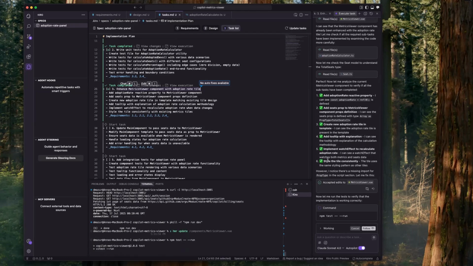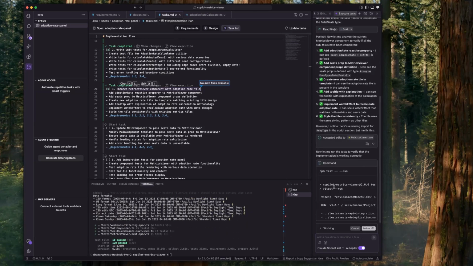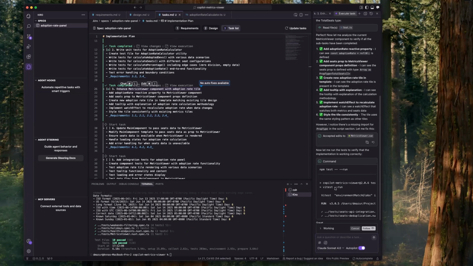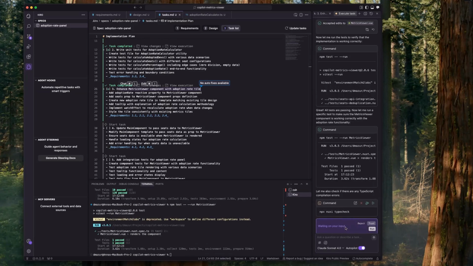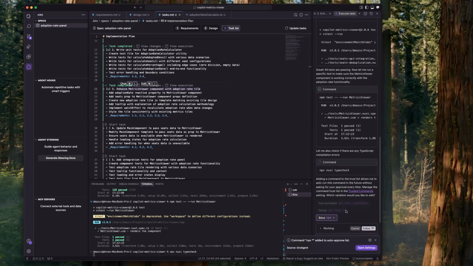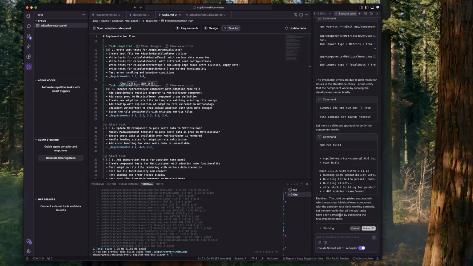All tasks completed. It's just running tests to confirm test is passing, I assume. Oh, it's passed all tests. Run all tests for the whole application. Compilation error. npx. Let me trust those commands as well. So it says those errors are not related to our changes, at least. Okay, build complete.